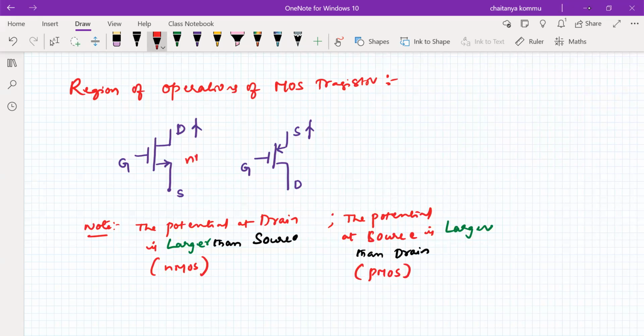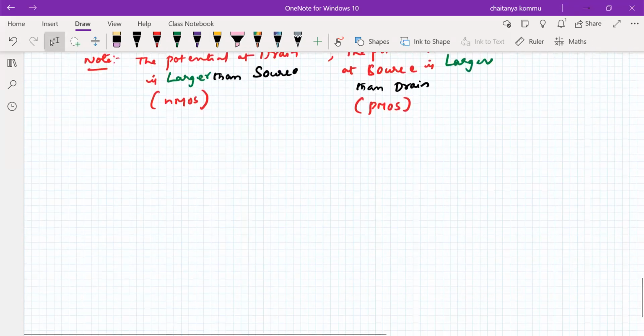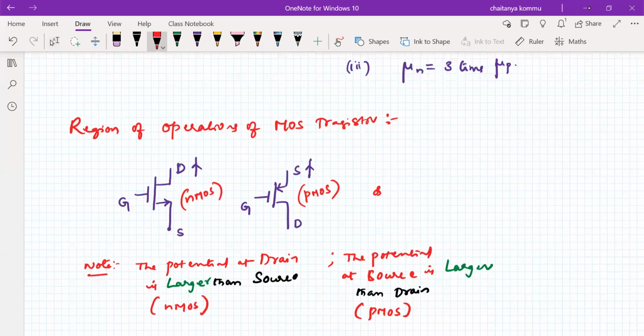So this is an NMOS transistor and this is a PMOS. Please remember that unless I mention it is depletion mode, every transistor is an enhancement type transistor, from the power consumption point of view. Now, this is the usual practice, or this is also what people sometimes use. For NMOS, I don't want to show the current directions. Bubble we have to use sometimes for PMOS. So this is for NMOS, this is for PMOS. Both are applicable.